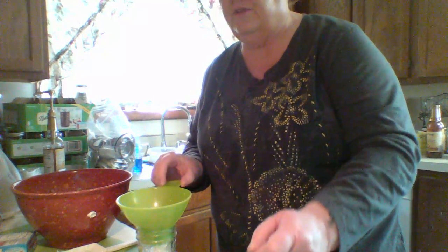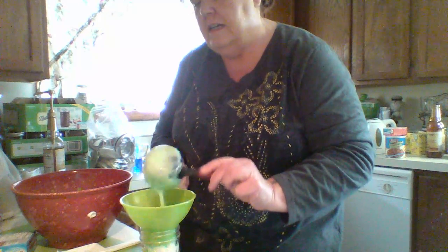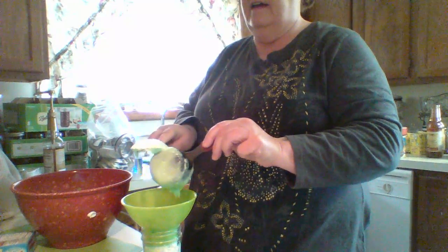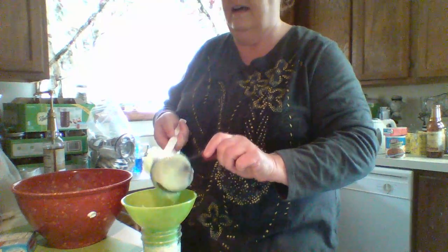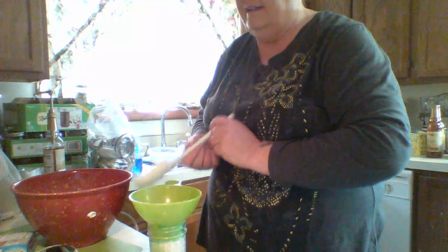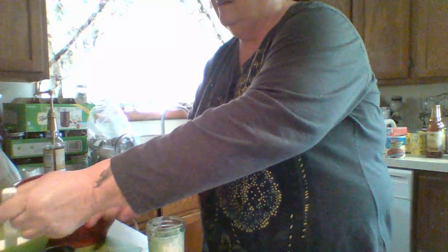There's still a lot on the spoon, so that was just 1 tablespoon. And then I'm going to put the rest of the pudding I have in the cup still in there, and you can scrape it out. And just made pudding in cloud. Again, you can write your points on these. You can put the little sticker on top, or a grease pencil, those work too. Okay, so that one's ready.